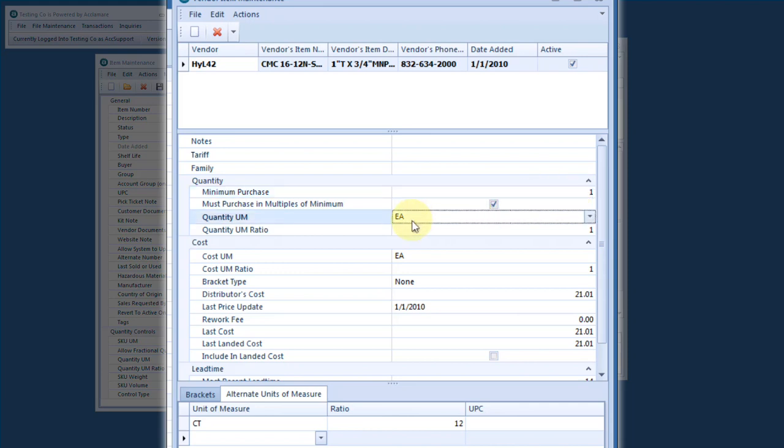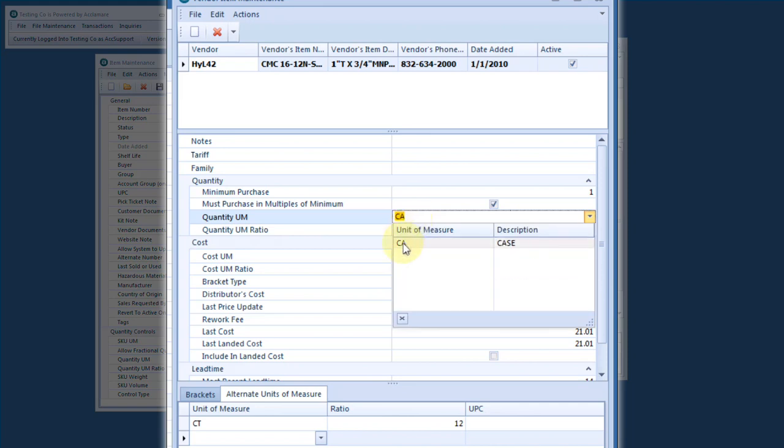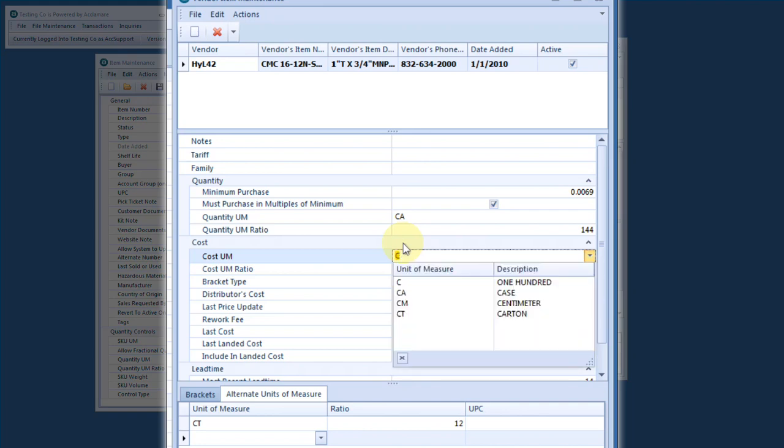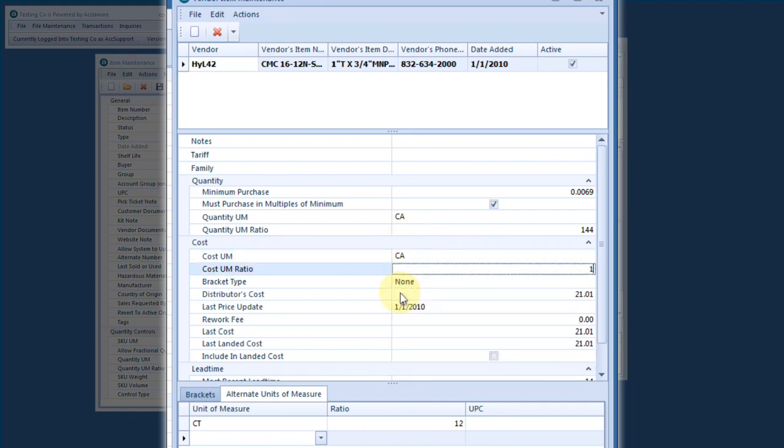Now let's say that we are going to be purchasing this in cases, which has a ratio of 144. We'll use cases here as well for 144. Now notice that the system automatically changed the minimum purchase to 0.0069, which is what the ratio is to 1 each.